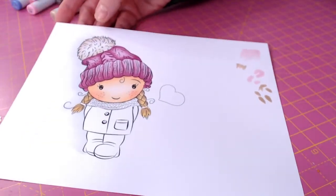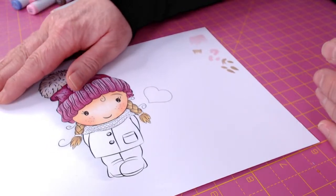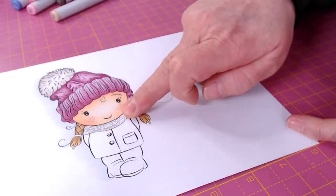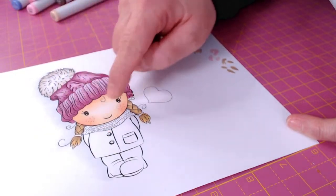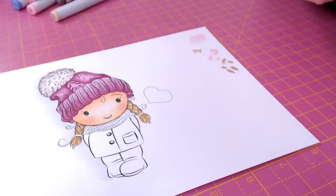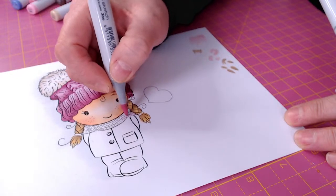Okay, so using the same colours again, we're going to do the scarf. We're going to aim to have the light hitting in the middle, like it is in her face, like it is in the middle of her hat. So start with the RV52.